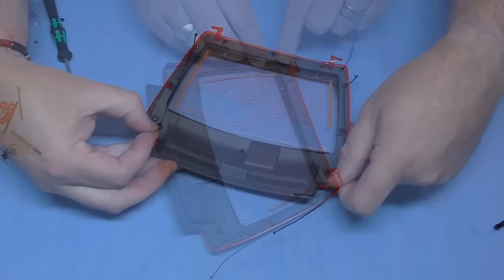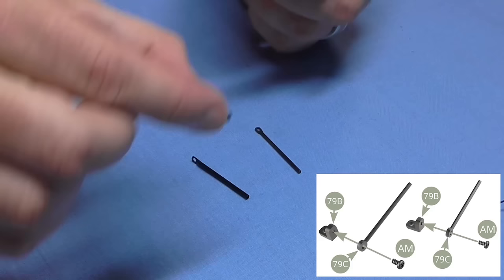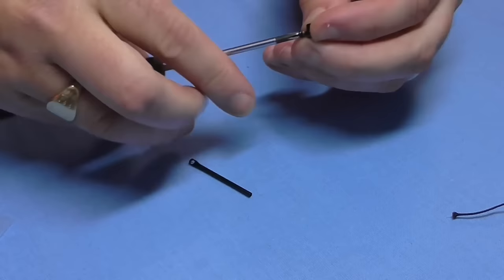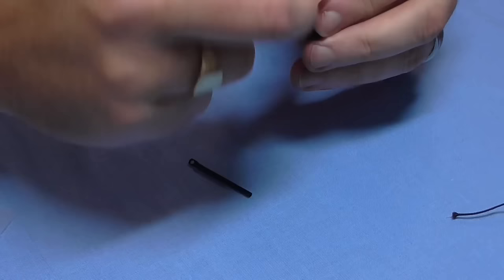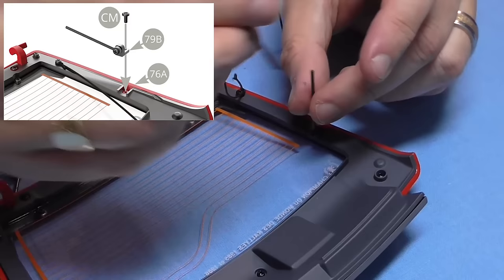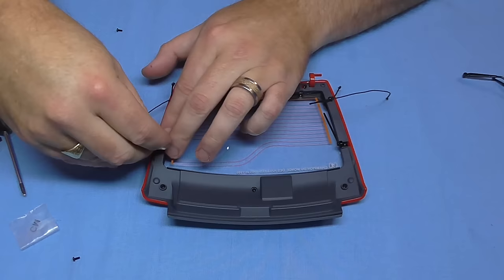Now we're working on the brace systems. We're going to be putting a little tab on one side and that's going to go in like this, held in with an AM screw. Some of the ways I hold my screwdrivers just to get a part in are ridiculous. There we go — that's going in fine. I think we need some play in this. We're doing the same on the other side — it's the small one that goes in here, not the big one. The big one is eventually going to fold over the top. On the other side, this one's going in here the same way, held in with a CM screw.